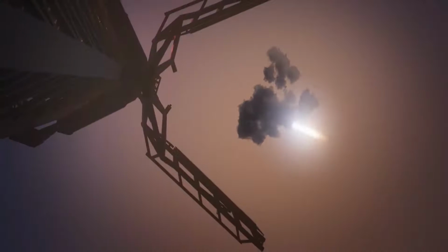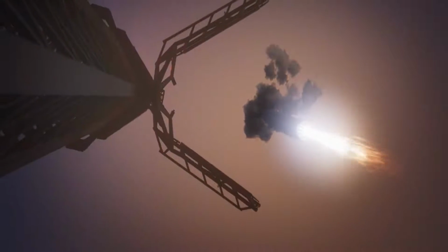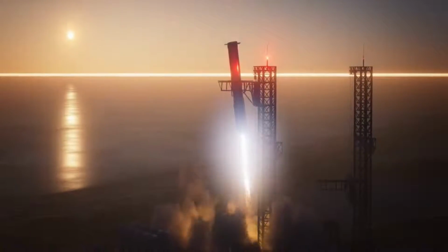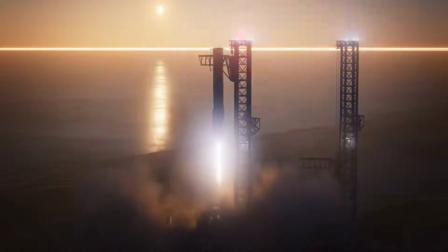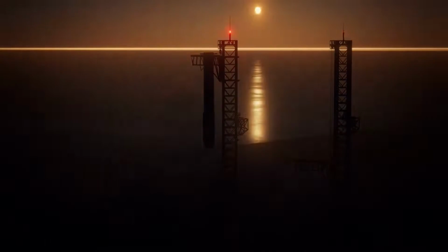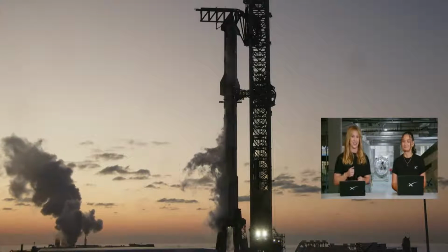Now, thinking to the future when we're operational, after a booster returns to the launch tower, it will be inspected and reloaded with propellants and then ready to launch another ship to orbit. For today's test, however, we're only going to attempt the catch, like Jesse said, if everything on the booster and tower checks out after launch. And of course, we will let you know as soon as we know if it's a go. We're going to be listening very keenly for that call out.